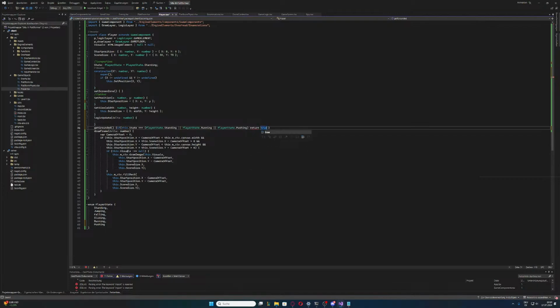Return true. Return false. Get grounded. Oh, there's that missing. Yeah. If state matches any of these, then return true, otherwise return false. Cool.